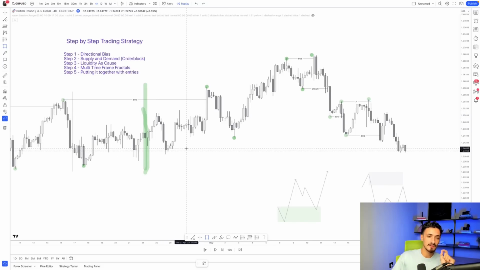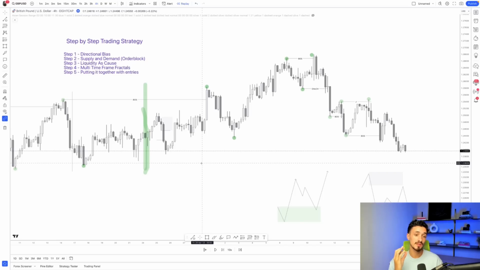Now notice there is an imbalance in here somewhere. It's the gap. If we take this bearish candle right here, then the second bearish candle and the third bearish candle, notice that the first candle finishes here and the third candle begins here. That gap in the middle is called imbalance. Every time that there is an imbalance in price, that is where we know there is an area of supply if price is coming down, or demand if price is coming up.